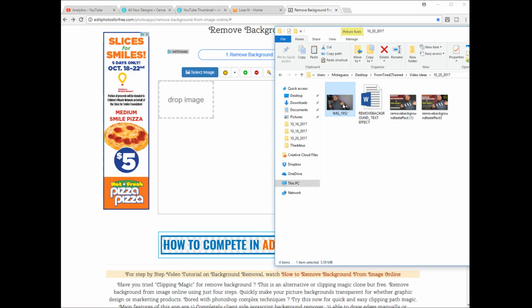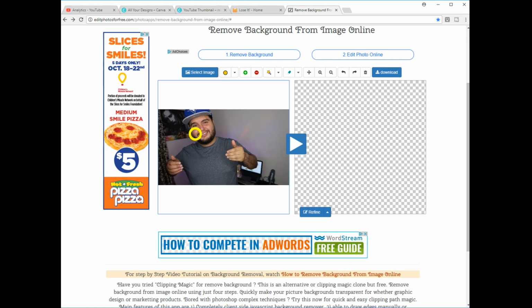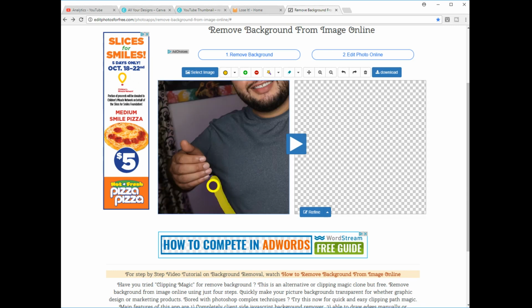Now let's go ahead and either select the set image button or do the drag and drop. Now, if you know me, I'd rather drag and drop. So I'm going to go ahead and do that now. All right, so now that we've got the image in the program, let's start removing the background. We're going to zoom in a bit, and then click the yellow brush first in order to do the edges.